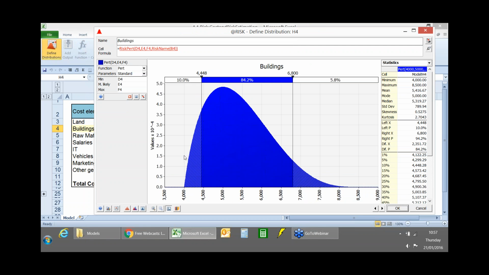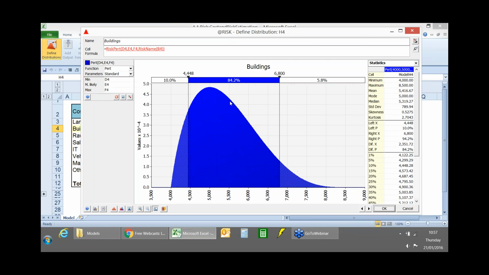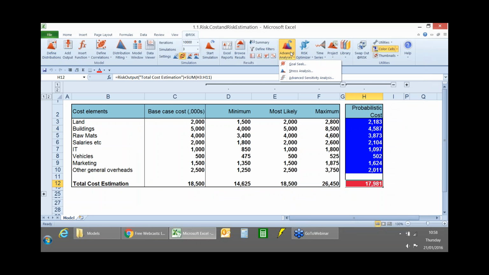And so when I run a stress analysis for buildings, I'm going to look at what happens when the cost of my buildings is at the high end of things, so between the 90th and the 100th percentile. So @Risk is going to run 2 simulations when I run a stress analysis. Simulation number 1 is going to sample from everywhere. Simulation number 2 is going to basically pretend that anything to the left of this delimiter doesn't exist, and that the minimum cost for my buildings is going to be 6,532, the maximum is going to be 8.5, and all of my samples are going to get taken from this little area here, this little area which I'm placing under stress.